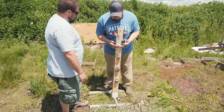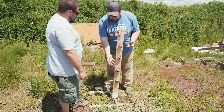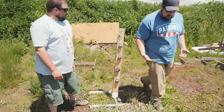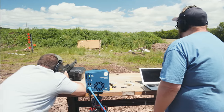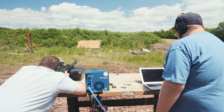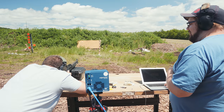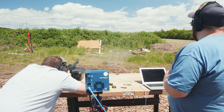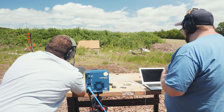Let's have some gratuitous fun and just destroy the rest of these since we can't get them off of here anyway. Sound like fun? Yeah. All right. We got some more shotgun shells too. Let's do it. First one up top, Ben's gonna hammer it with the 12 gauge slug, 1 1/8 ounce, and 3, 2, 1. Hey, there's a hit.